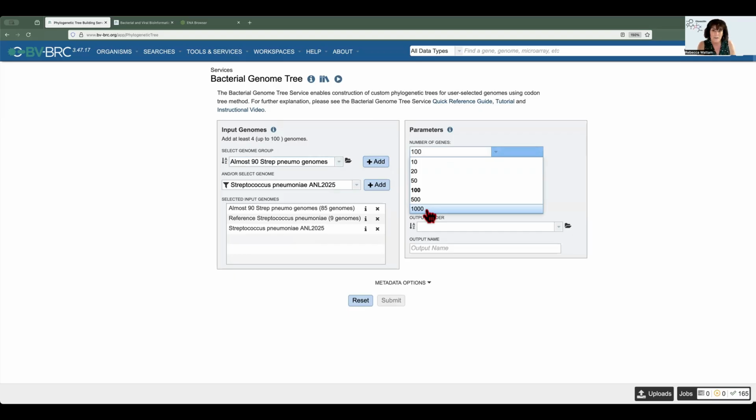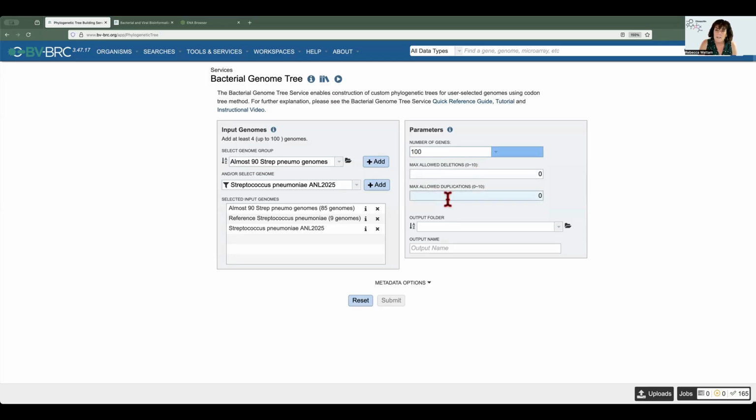Trees take a while to build. If you go up to 500 or 1,000, it's going to take a long time and you're going to get frustrated. When would I use 1,000 protein families that the genes are going to use? That would be when they're really closely related. And I've run the tree before and I can see that the bootstrap values aren't good because there isn't enough data to distinguish between them. Even with 1,000, it may not be enough data, but that would be like my last ditch effort to try to trim these genomes, to try to see this relationship. But we'll stick with the default.